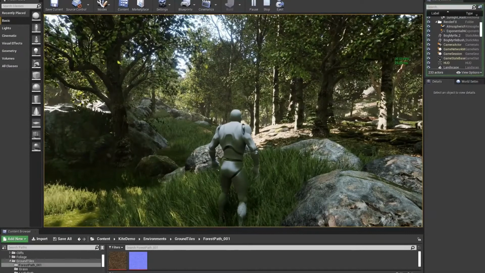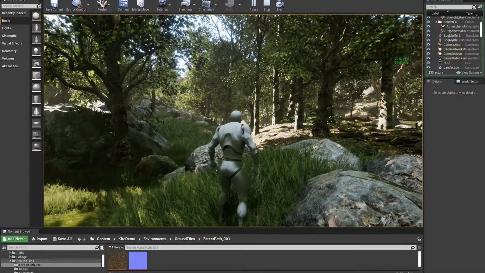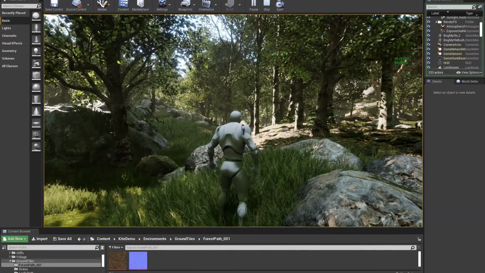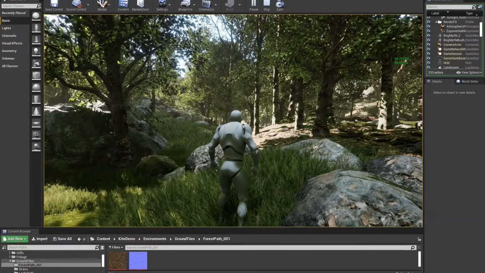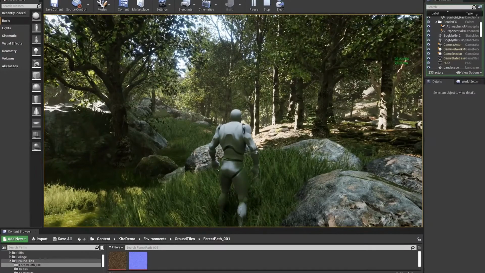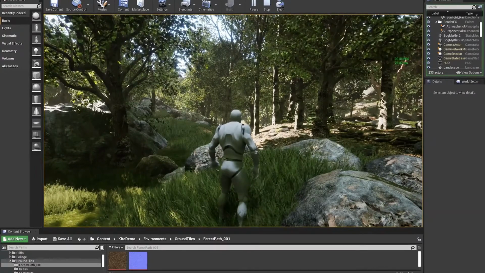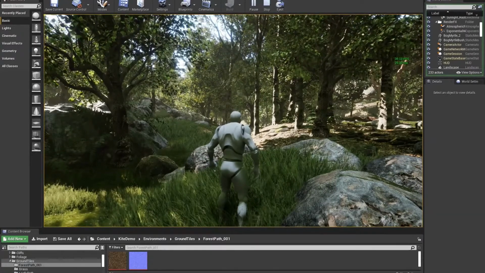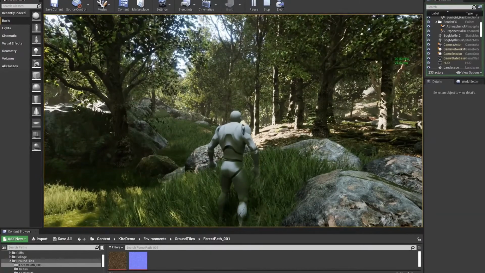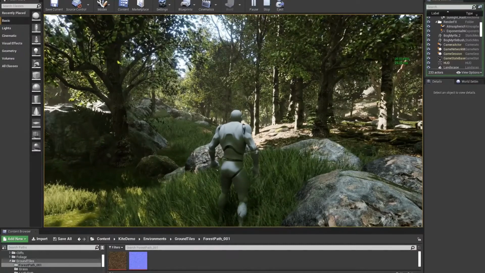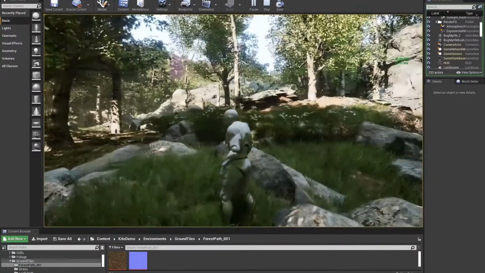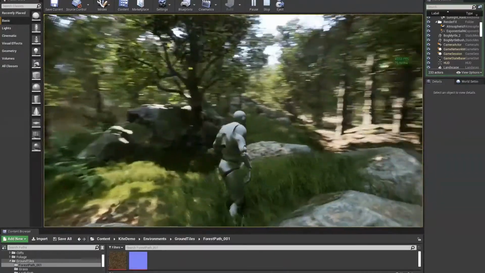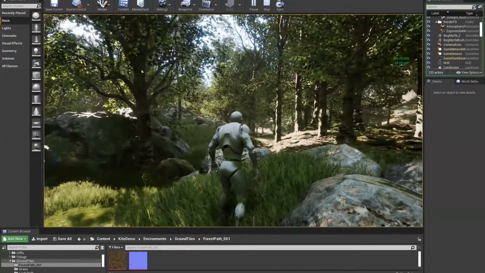One more level I want to go over is a forest test scene, and this level is meant to be pretty much as possible like a realistic sample of how you might create a very highly detailed photorealistic forest. Now here it is running in ray tracing mode, and you can see what the frame rate is. It's pretty good, but it's not super great. It's running decently. We're in like the high 30s or low 40s.